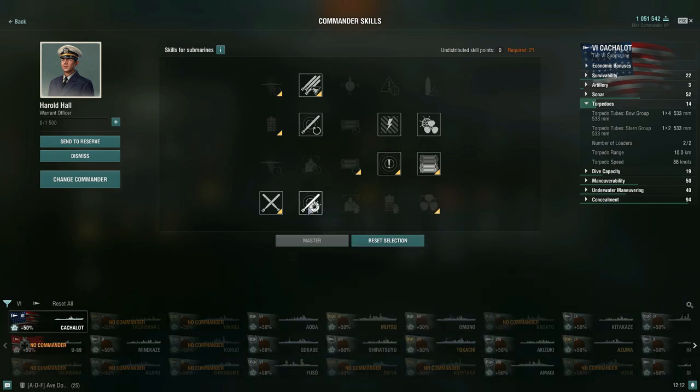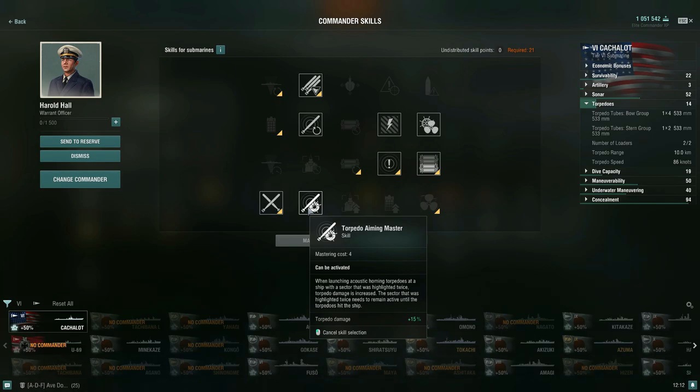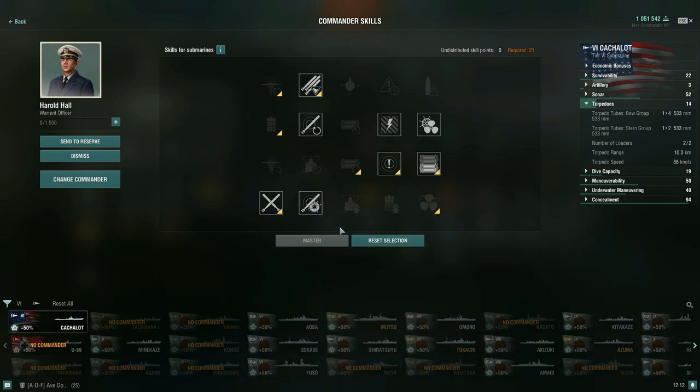But for myself, I'm not too bad actually at landing highlighted sectors twice on a ship. Especially, you know, if you're going for a cruiser, battleship, carrier that are not so maneuverable. So this is probably what I would take for myself.